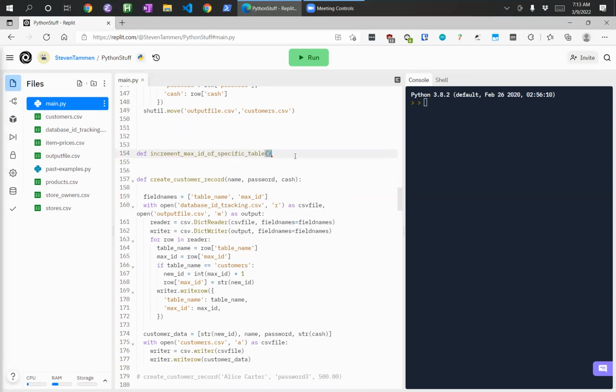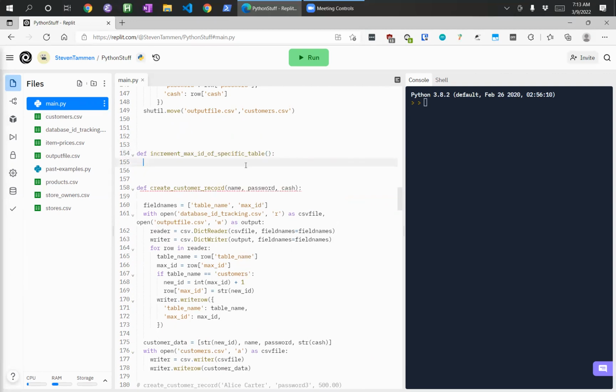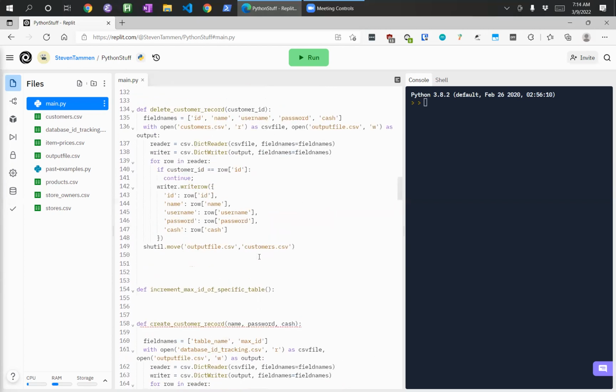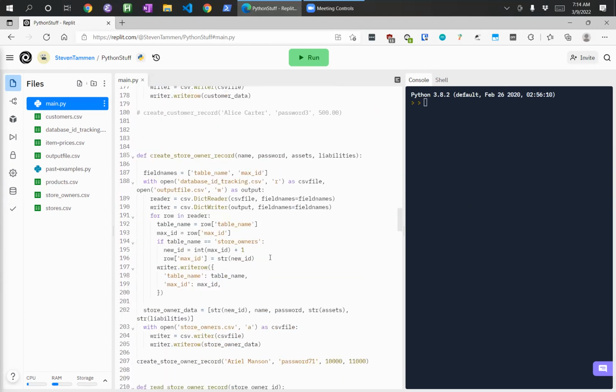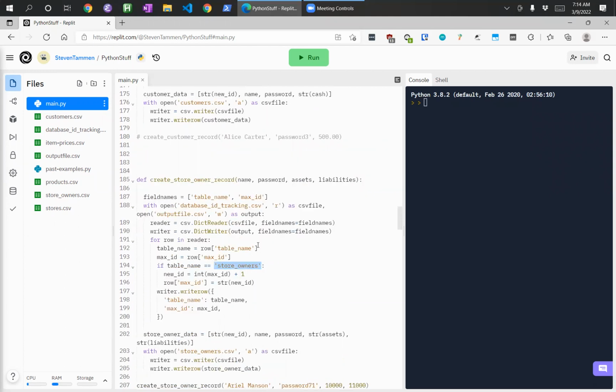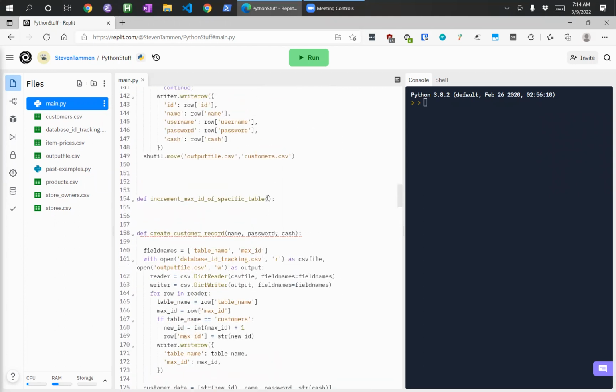Okay, and what parameter do you think I should take in here? Customer and store owners. So this string right here would be the thing that is changing, right? Yes. Everything else is the same but that. And what does this string represent? What do you think I should call the variable?